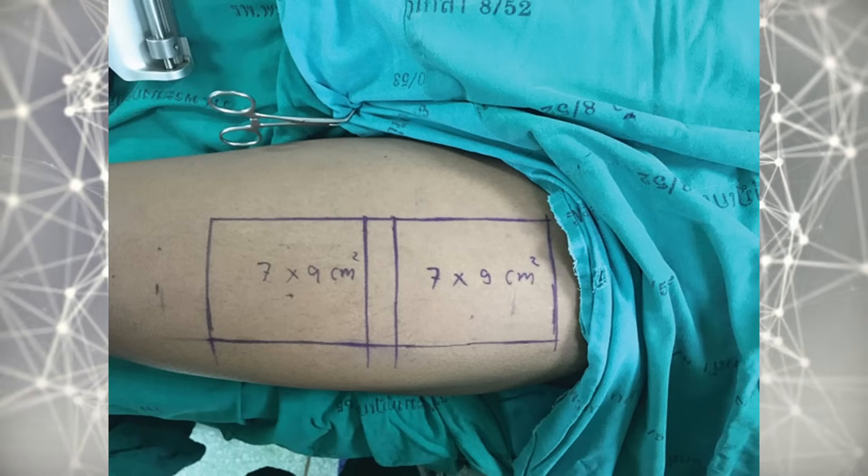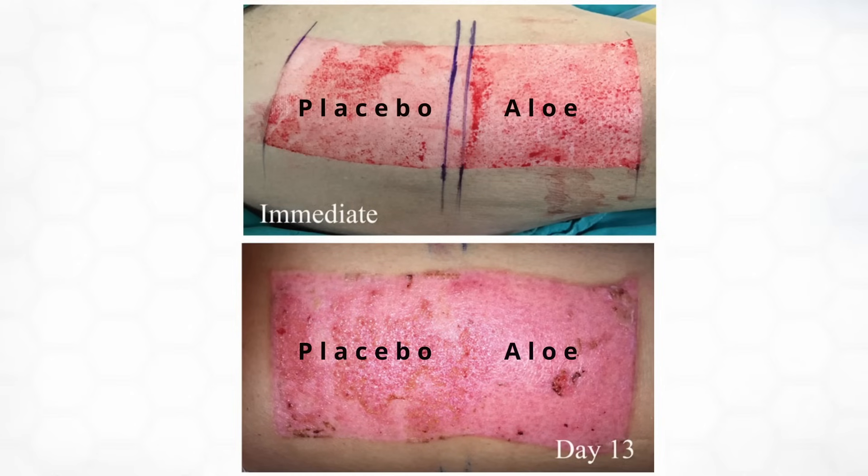The weird thing about the randomized control trial results: no improvement in pain. But personally, when I'm putting aloe vera on a burn or sunburn, it's feeling better. Looking past burns, a study on skin grafts is fascinating. People who donate a patch of skin had that graft area broken into two rectangular areas — one given aloe vera gel, the other a placebo gel. The image shows a clear difference: placebo on the left, aloe on the right. While it didn't do quite as well as for burns, it still knocked two days off healing time, which is also incredible.